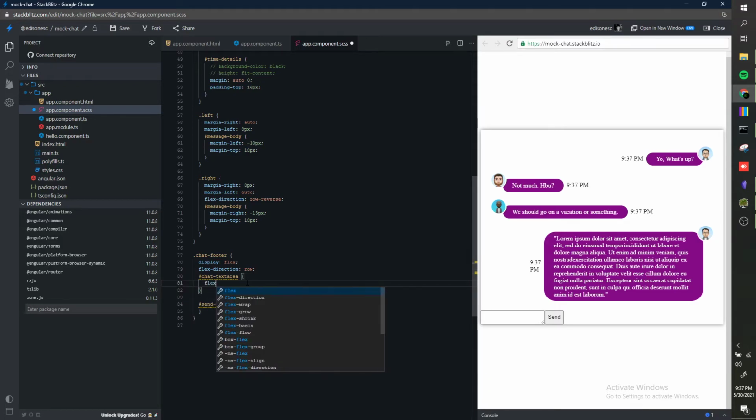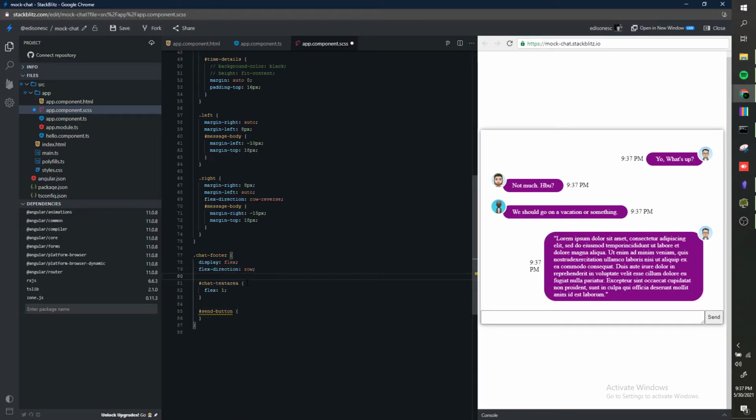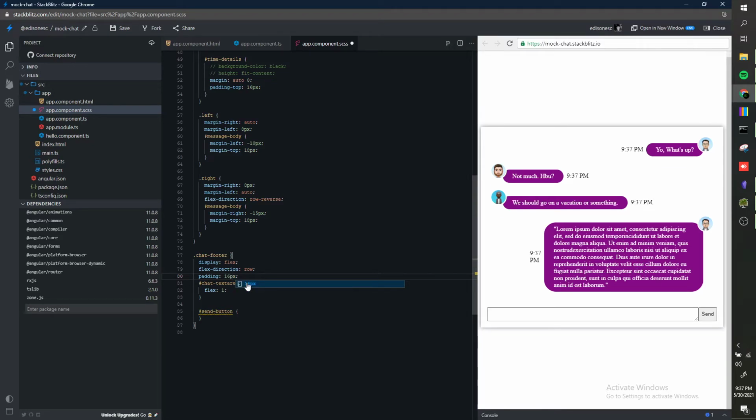So here we have a flex one. There we go. So on this one, I think I'll prefer to have a padding of like 16 or 8. Yep, I think that's good.